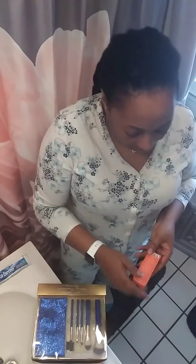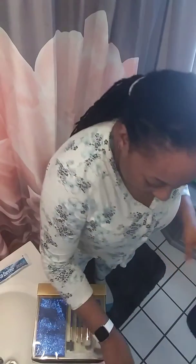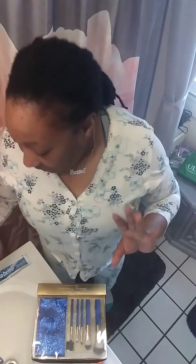Now, this was the 420 Havana. I went to, as you guys know, Ulta. I got no help. You really can't see under those lights. I even went toward the window to try to see, but I walked away with the wrong shade anyway. I don't know if I'm going to return that or just use it as a concealer or primer. So that was 420 Havana. This one I ordered online, so who knows how it's going to go. 350 Somalia. I saw somebody with a reddish undertone use Somalia, so we'll see.